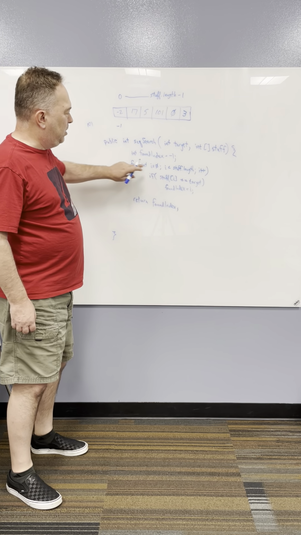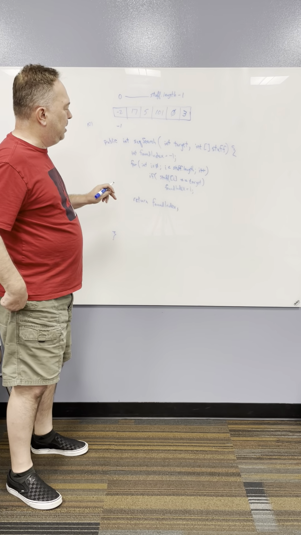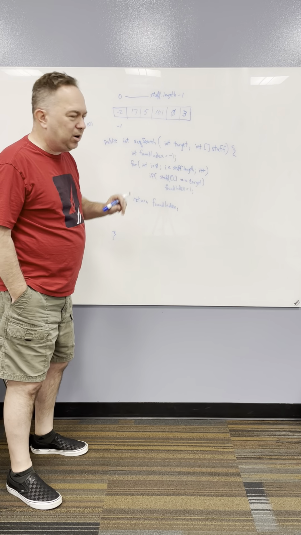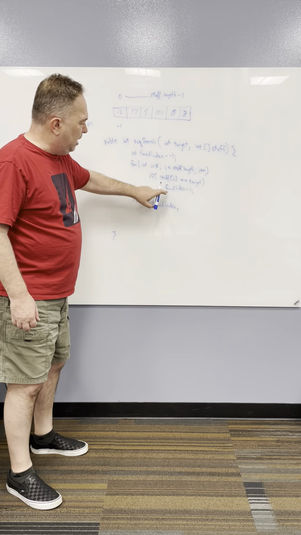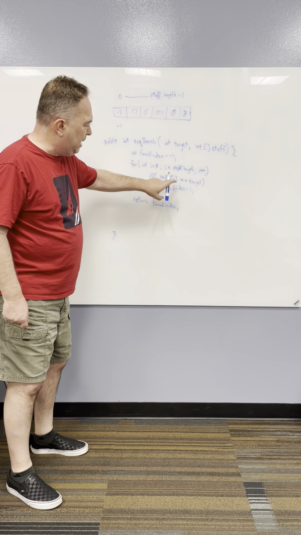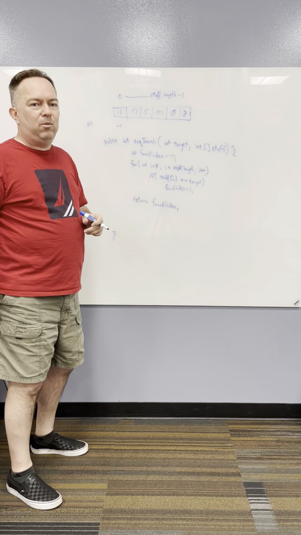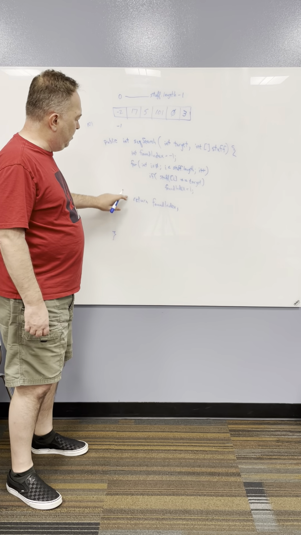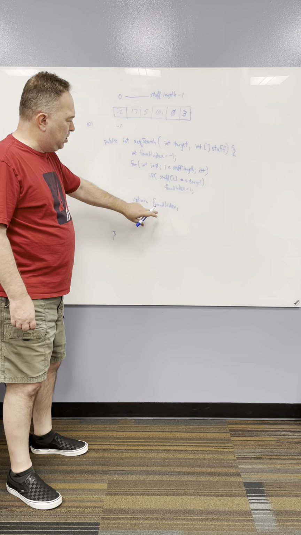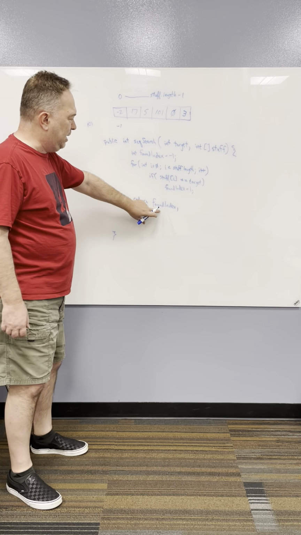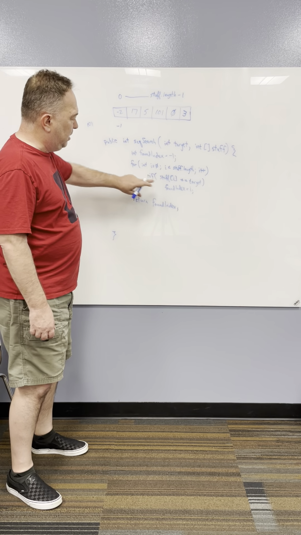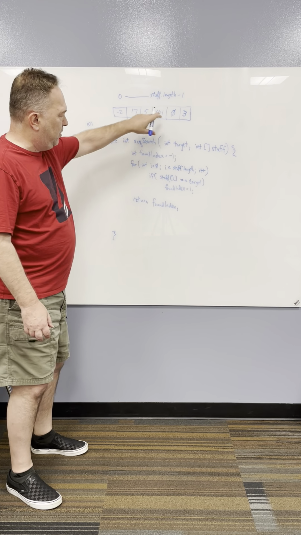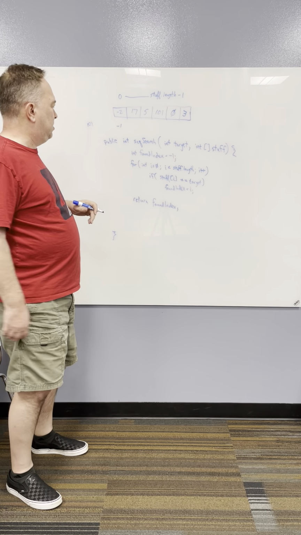Now I've got a for loop that goes through the whole length of this thing and compares each one to target. If it matches, I'm going to say found index is equal to i, right here. That's the right one, great. And then when we get down here, we're going to return whatever we found. Found index will either still be -1 if we didn't find it, or if it did, it'll be set to wherever it found it. That works.